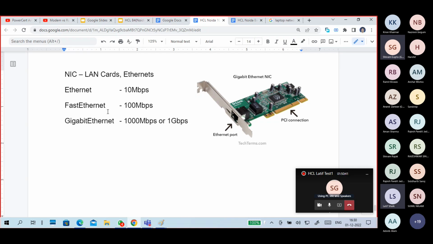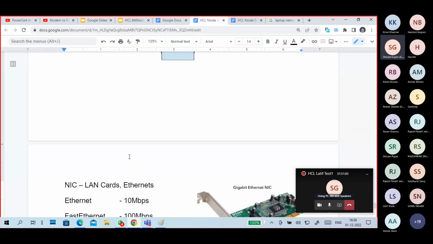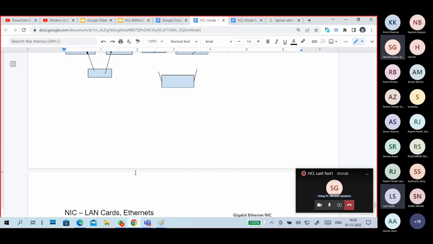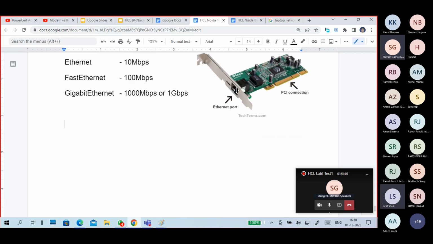If data transmission is 1 Gbps but I'm using fast Ethernet, I will receive only 100 Mbps. So both should match. Mainly, compared to the data transmission, your Ethernet must be bigger. So that is the NIC part, but you know the Ethernet port is there now.